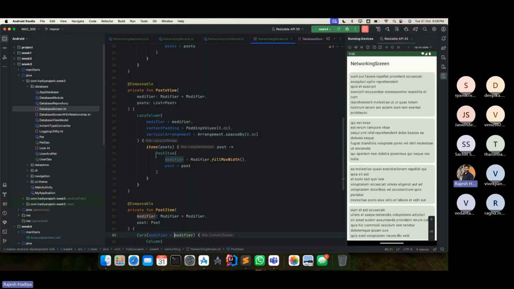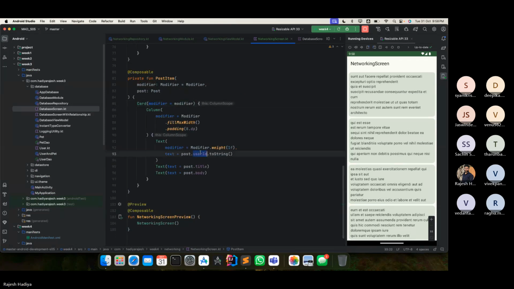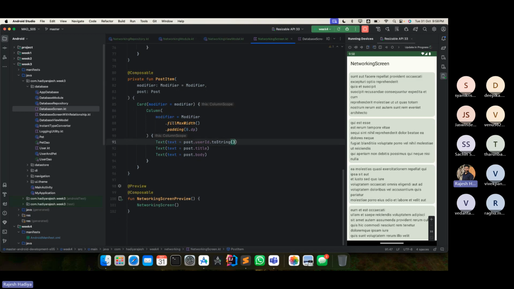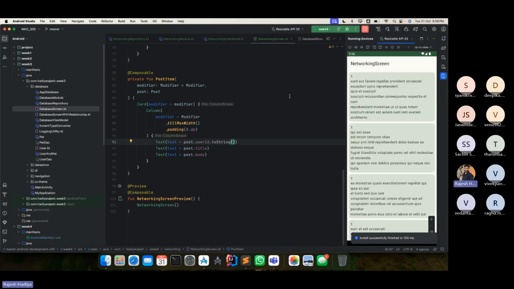What we are printing is the user ID, it seems. Post dot user ID. Hey, we don't even need this modifier then. Yep. So we are printing the user ID, we are printing the title, and then we are printing the body.